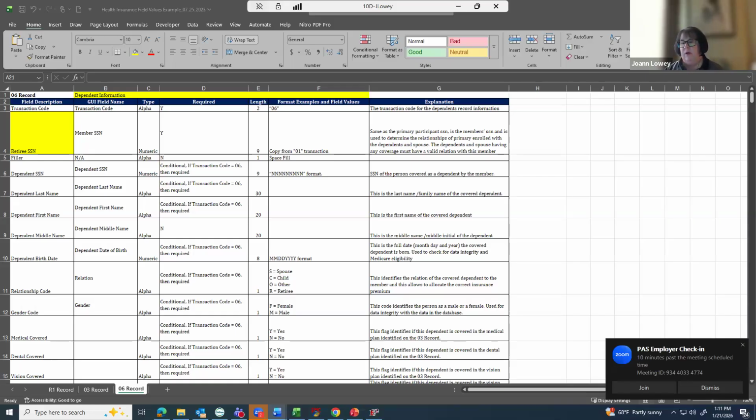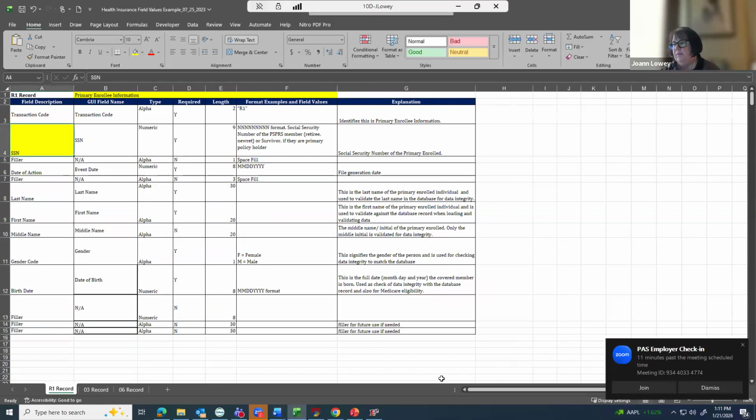This is the first of 3 parts. I need to get to the right tab here. There we go. So the first line of data, the first of 3 parts of data needed for the import file. The file begins with the primary enrollee information or the retiree information. This is the transaction code R1.